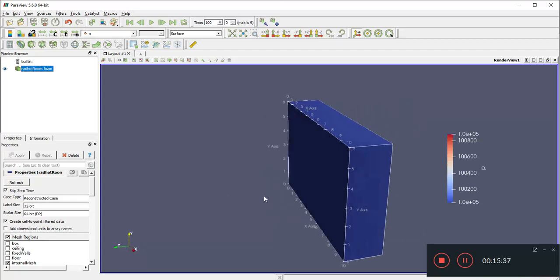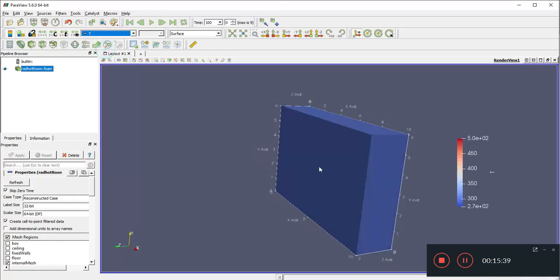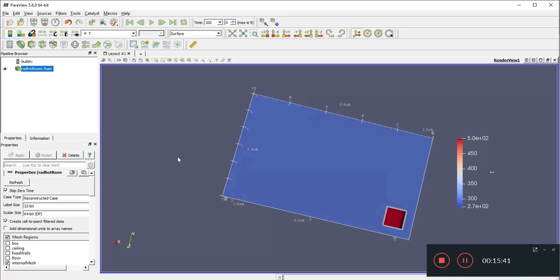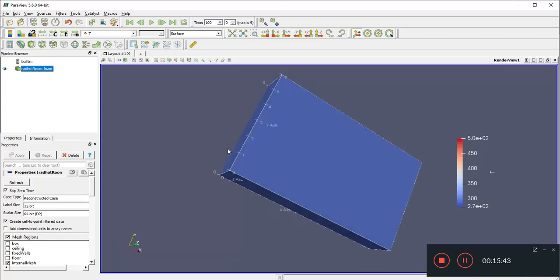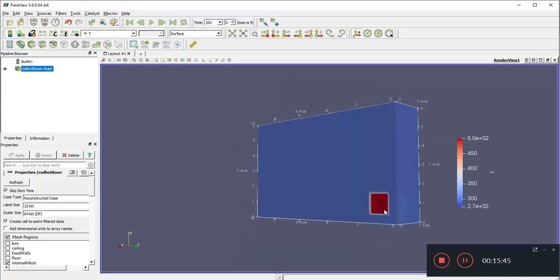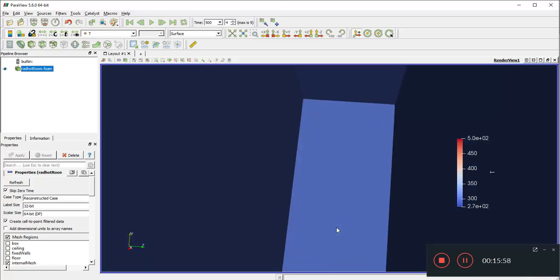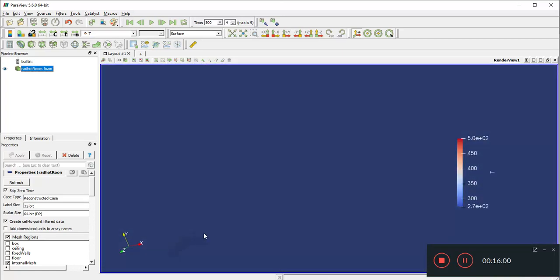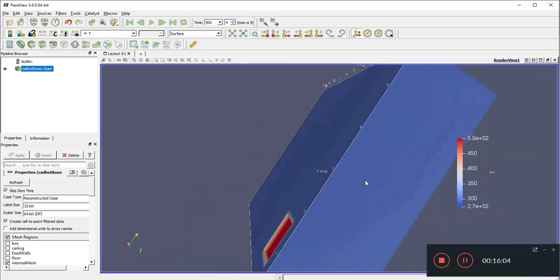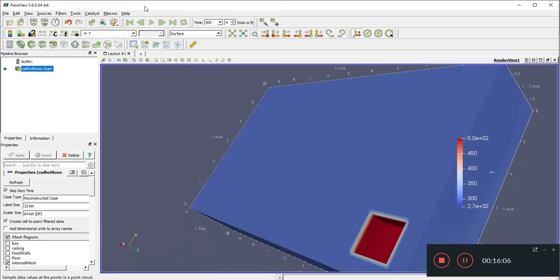So we have this kind of let's take a look, temperature. Okay, you can see this T here. So let's step up time. Better zoom out. Yeah, so you see that this hot part over here.